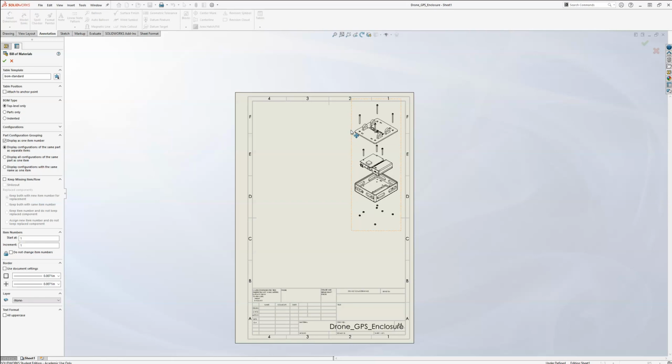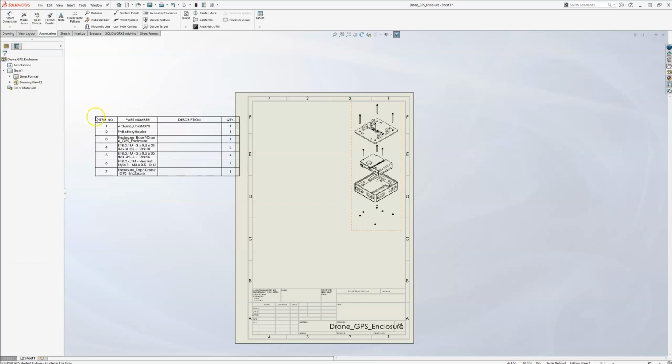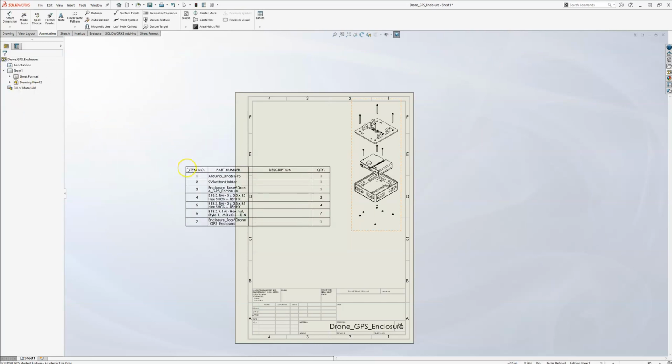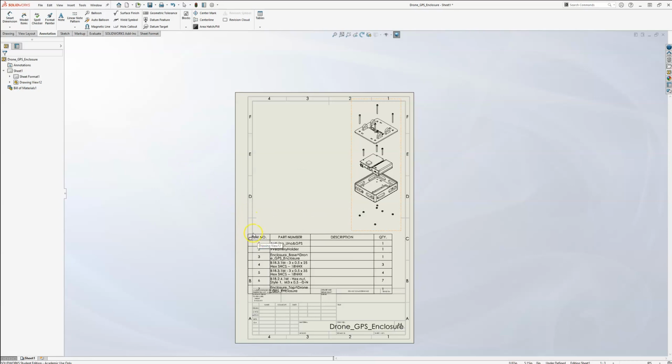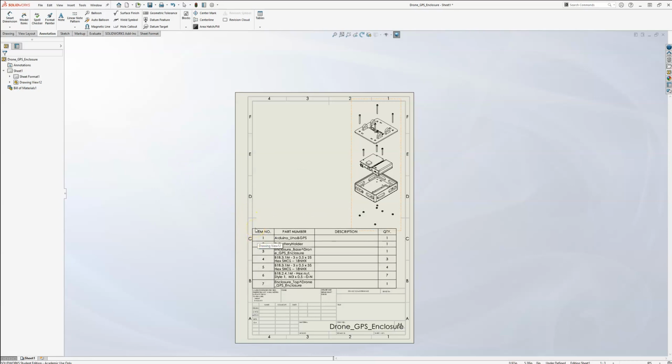Alright, so the bill of material is fairly customizable. That's what you can see all the options here for. For instance, if you want top level, or if you had sub-assemblies and you wanted to kind of drill down into there with the indented or the parts only. In this case, we'll just accept all the defaults here and hit the green check mark to say OK. And you can see I've got a table now attached. I'll kind of put it in the bottom left-hand corner here.